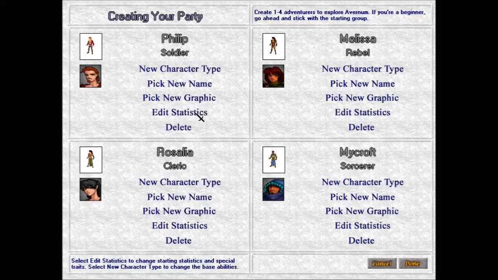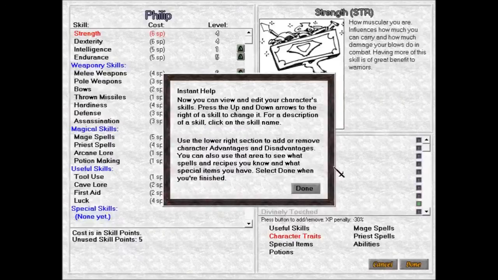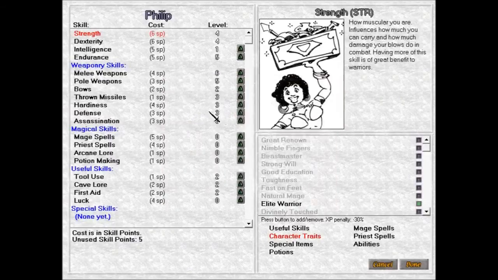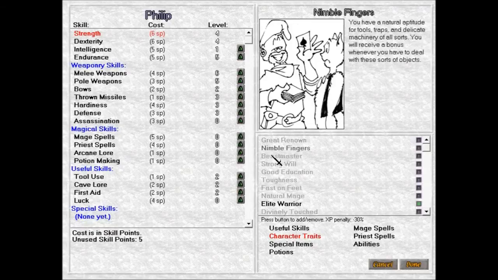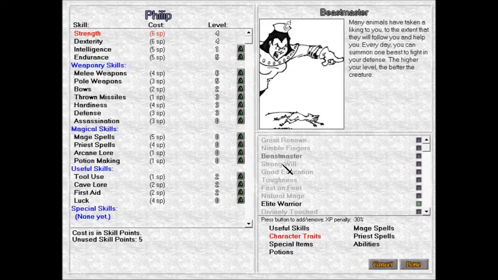Okay. Edit statistics. Yes, the various statistics, which are pretty much more or less the same. Strength, dexterity, intelligence, endurance, the various weaponry skills, without the Roman training, of course, magical skills, and various other useful skills. Plus, of course, you can give them various traits. Let's see. Bonus to your reputation, natural aptitude with traps and delicate tools, Beastmaster.